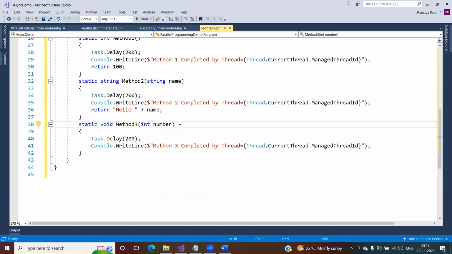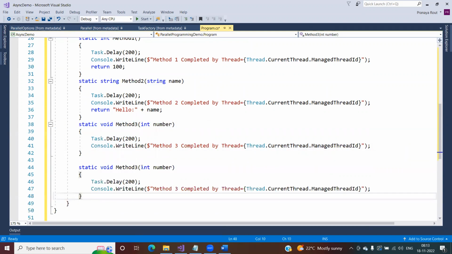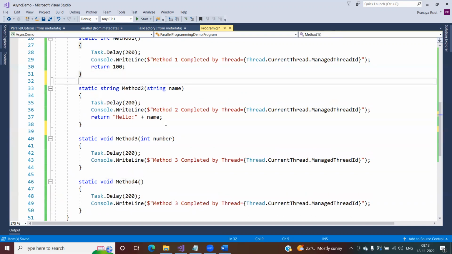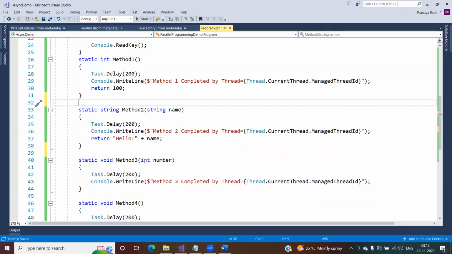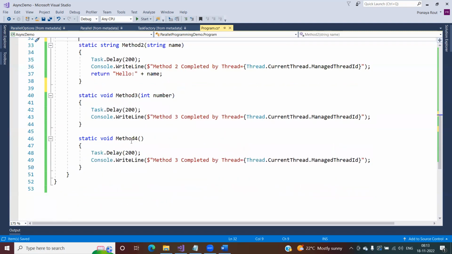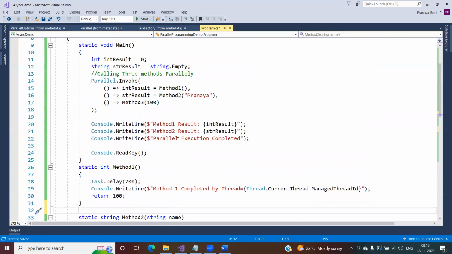In this case, this method does not return anything, but it is taking some input parameter. And this method does not take any parameter and is not returning anything. I'm having 4 different methods: a method returning a value without input, a method taking input and returning a value, a method taking input and not returning, and a method not returning and not taking any data.